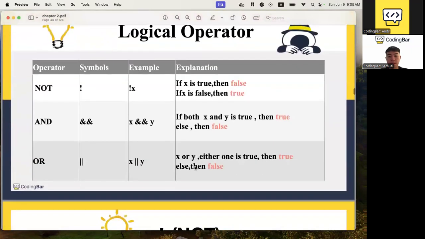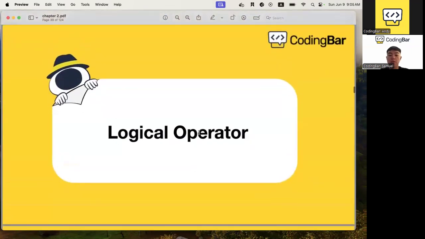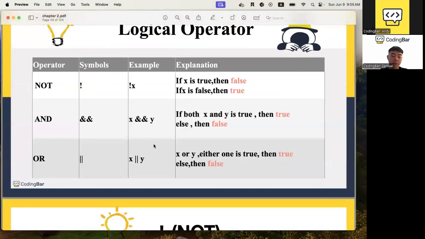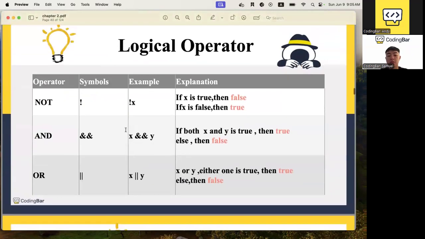And we talked about logical operators. This is actually quite special. There is a not operator. We apply this in front of a Boolean. If this Boolean is true, after applying the not operator, the whole expression becomes false.